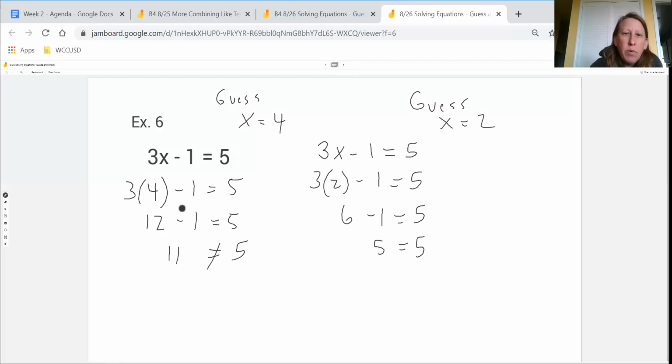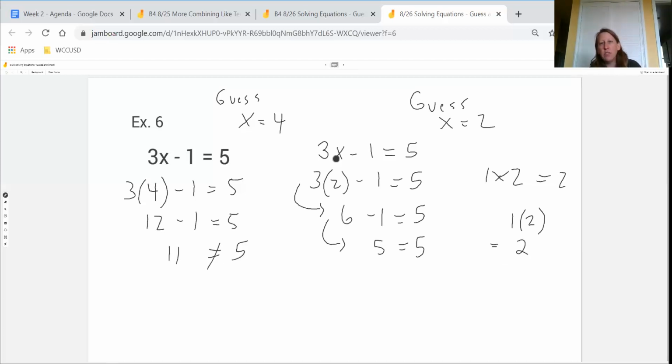So remember, the answers go below it. When you're little and you do 1 times 2, you put the answer here. But in algebra class, you actually put the answer underneath. Okay, so the answer falls down the page. Good, we found it. We found the truth that 5 equals 5.